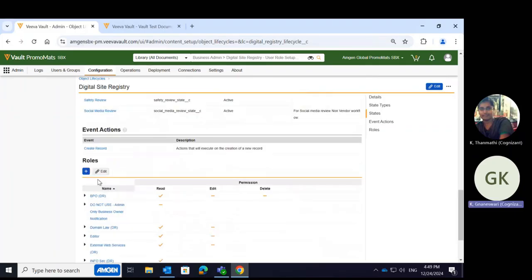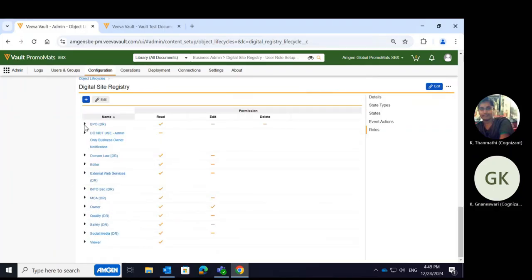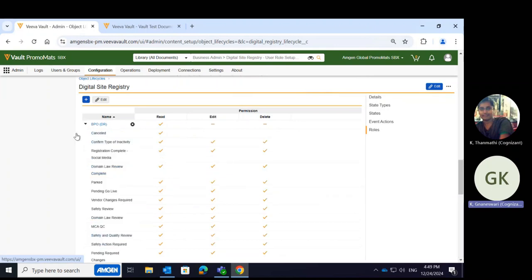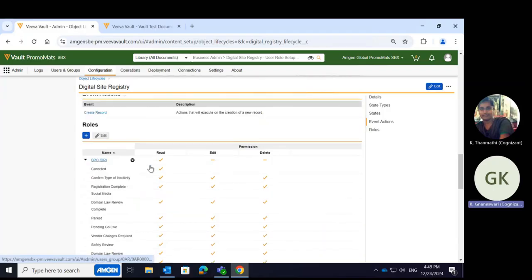And this is on the roles. For each role we'll be adding a role, and these are the states. In these states, this role should have read permission. In this cancel state, the BPO role should have only read permission. They should not have edit and delete permission. So that security is defined here.